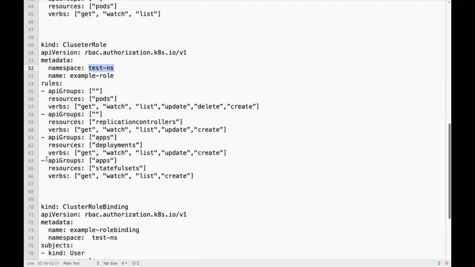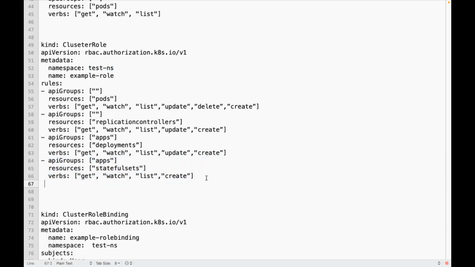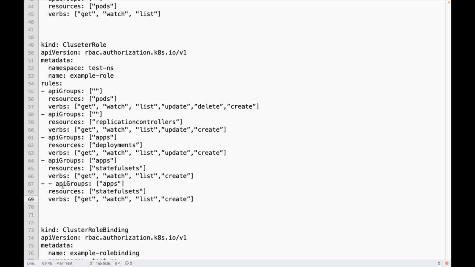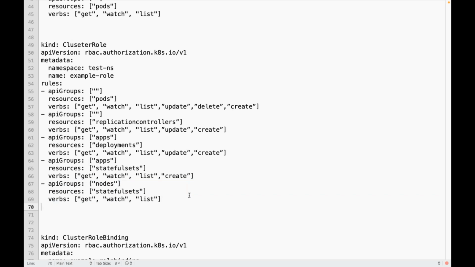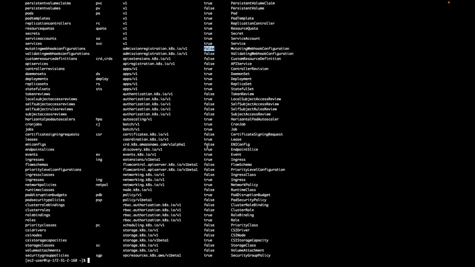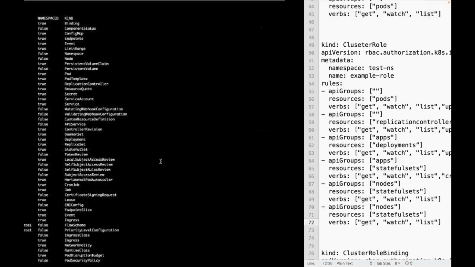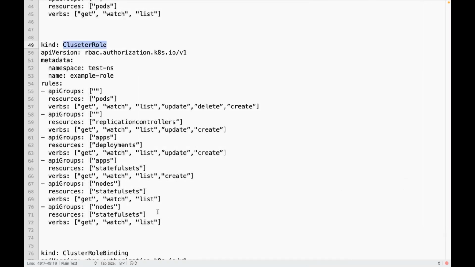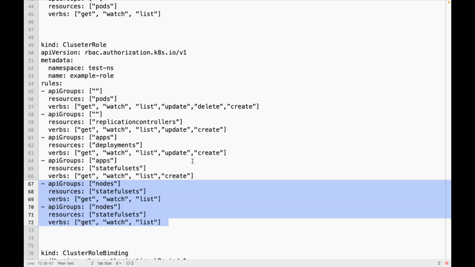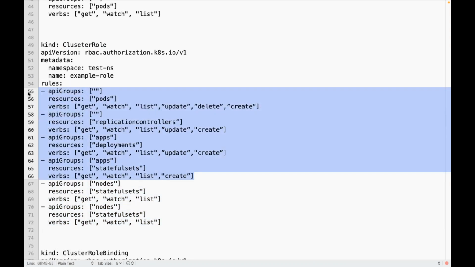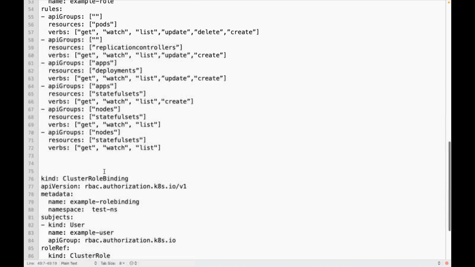But again, if it is a cluster role, am I able to grant permissions to the nodes also, the objects which don't belong to the namespace level? If required, using this role, can I give watch, get and list permissions to nodes, or persistent volumes, whatever objects are not at the namespace level? So is it possible at a cluster level to grant access to the cluster level resources, and irrespective of namespace, access all these things? That is possible using cluster role and cluster role binding.